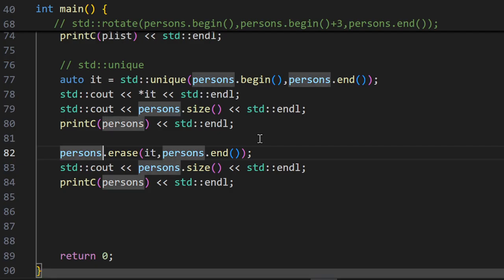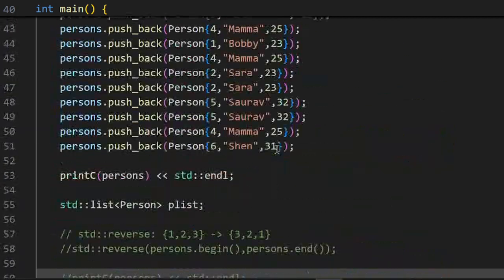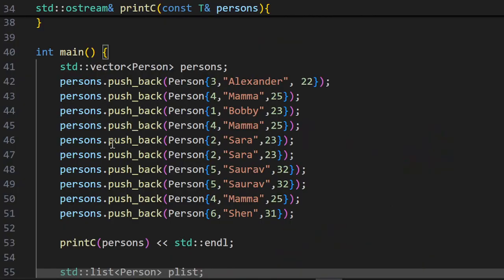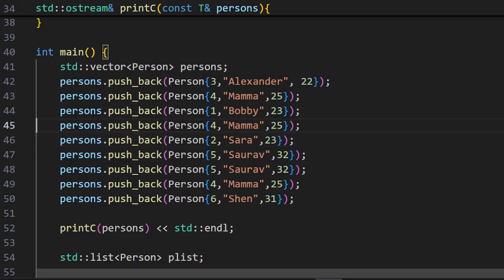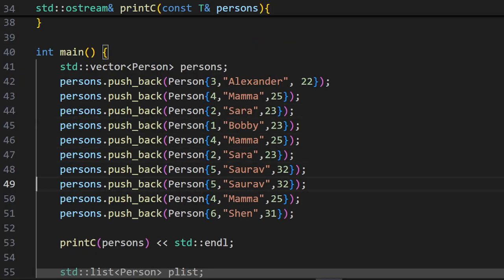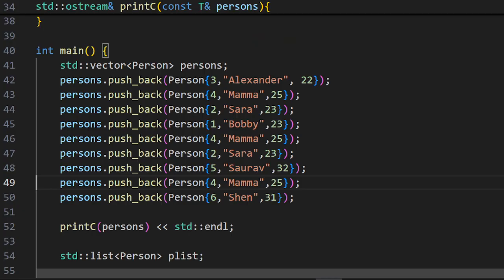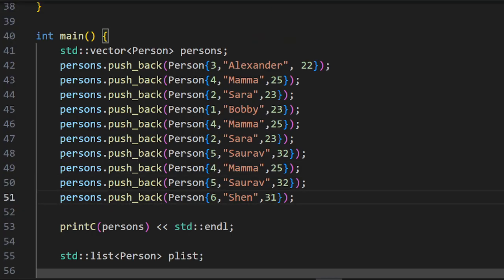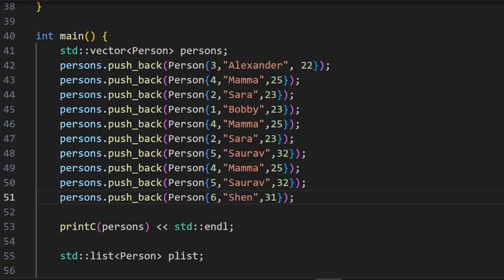One thing I want to clarify here is that unique will remove objects where the duplicates are placed consecutively, like this: we have a duplicate of this Sarah placed here and a duplicate Sarah placed here. But if they are not consecutive, for example if I have this placed here, in that case unique will not work as we expect. So let me check the output.